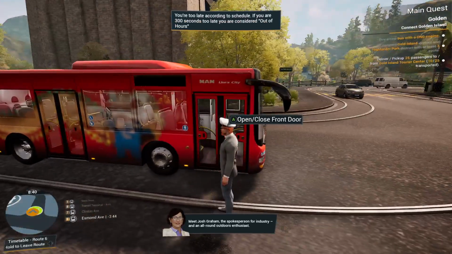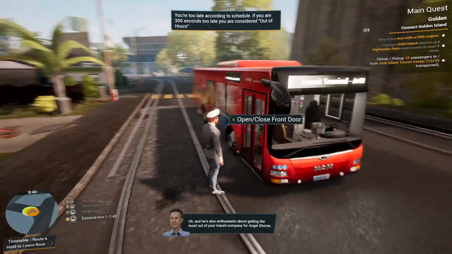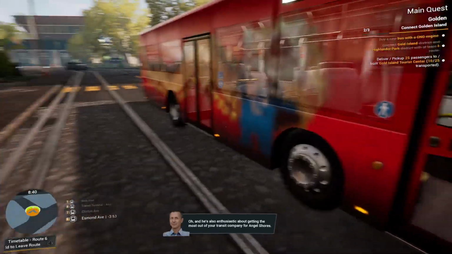The spokesperson right. for industry and an all-round outdoors enthusiast. That bus isn't going anywhere because it hasn't got a driver, oh, so we'll have and a look around. He's also enthusiastic about getting the most out of your transit car.